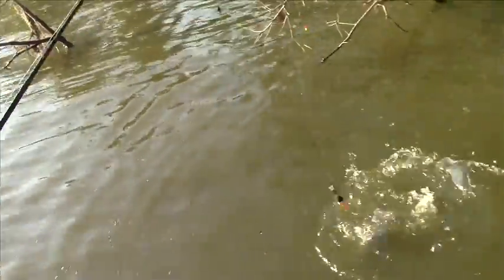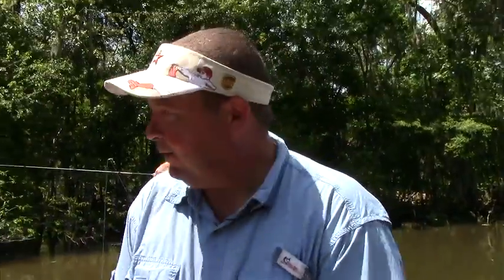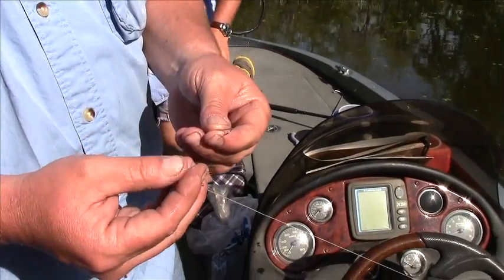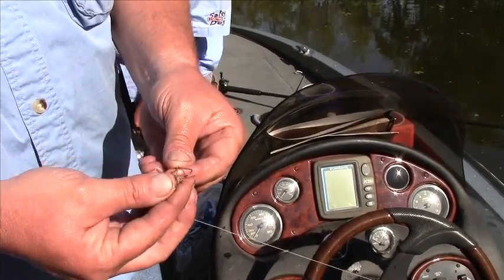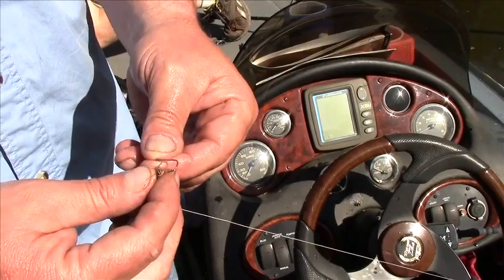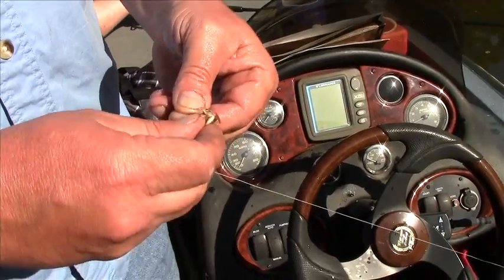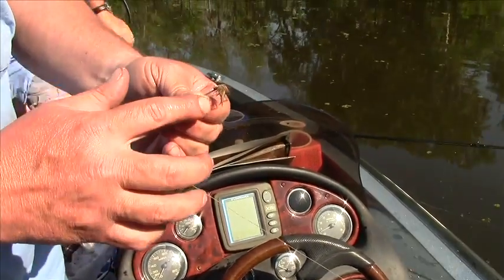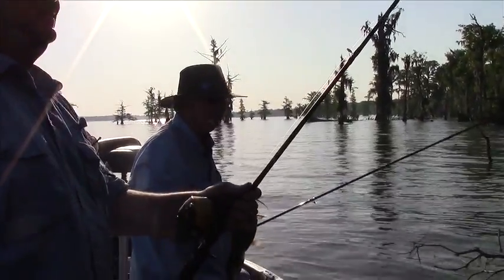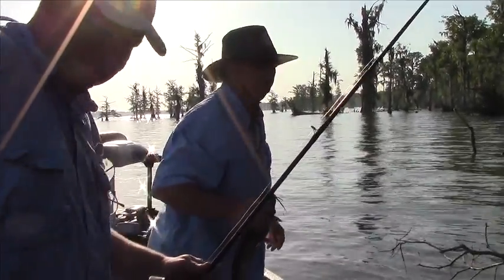This is a nice one here. Yeah. That's a good looking chickapin. We hadn't caught a goggle eye yet. No, that's true. Or a sockeye. Yeah, we did catch a bar bass. Striped bass. So we've caught close to 10 different species today out here. And cricket and worm did all the damage. Mostly cricket. The catfish episode we had there was worms.